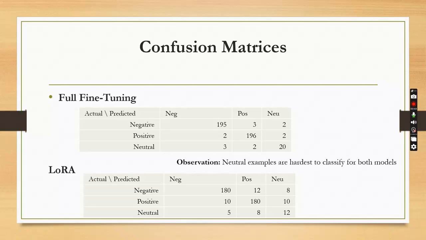Now, what does this tell us? Both models are excellent at distinguishing positive and negative, but you can see quite a noticeable problem over here, that it's very difficult to identify neutral correctly. Now, why is that so? Because in our data set, neutral was only 20% of the data. The model didn't see enough neutral examples to learn them. This is a classic data imbalance, but the thing is that we're trying to emulate real data sets, which do tend to have 20% neutral data. So yes, that is the reason.